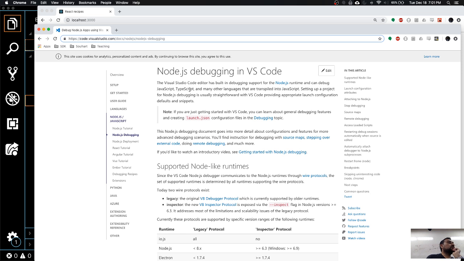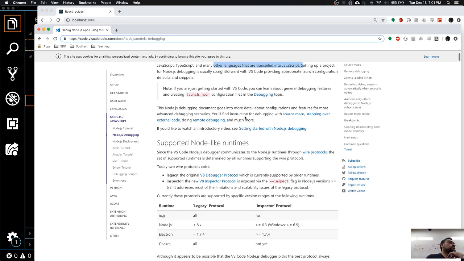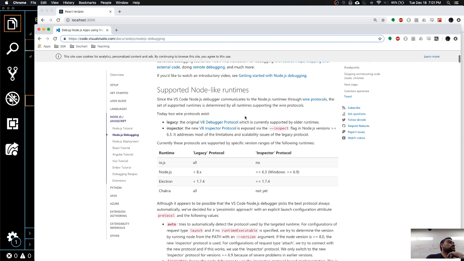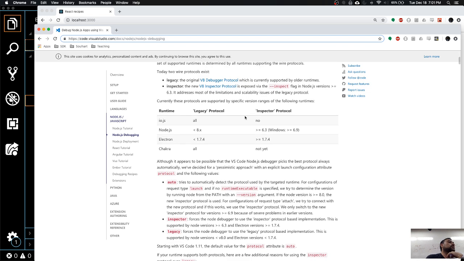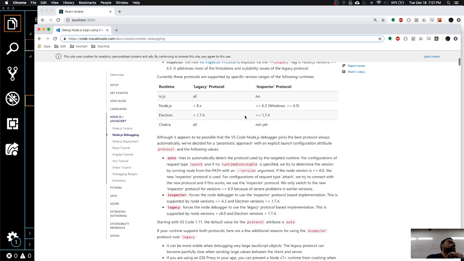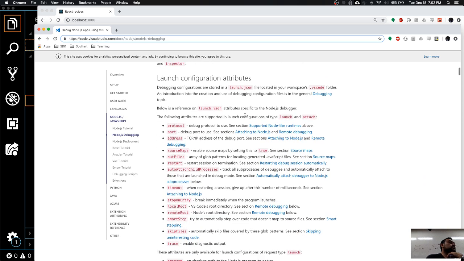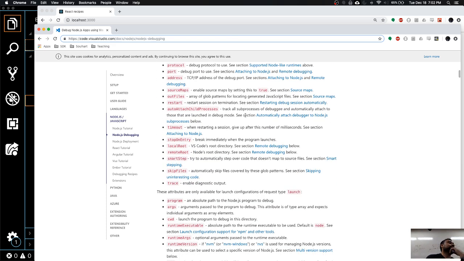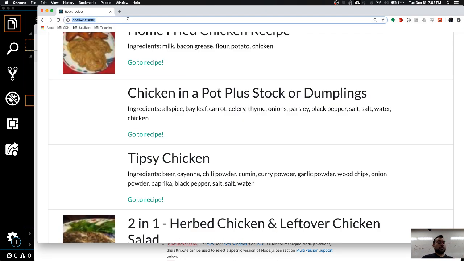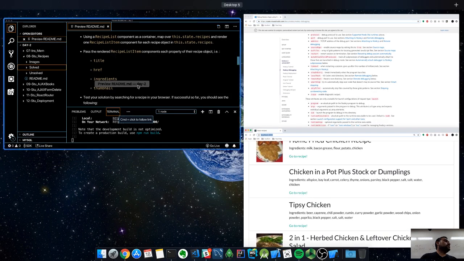Yeah, they should work. They're saying they should support JavaScript, TypeScript, and any other language that is transpiled into JavaScript. So React is transpiling to JavaScript eventually. Right, they're doing it. So you're saying we're running two servers. One's on 3000, the other one's on 3001. The debugger only sees that 3000, but then 3001 doesn't execute 3000. Hmm, so it's missing half of it. Oh, I see.